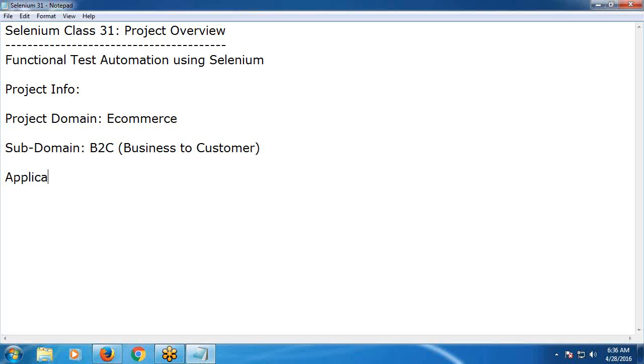Next, the software application. Domain, subdomain, software application. Our application is an online shopping portal. Be familiar with web terminology. Nowadays most of the applications are web applications. Desktop applications are slowly getting outdated. One-tier desktop applications will be there, but in low amounts, while web applications increase day by day. In future, web applications and mobile applications, these two categories will dominate the industry.